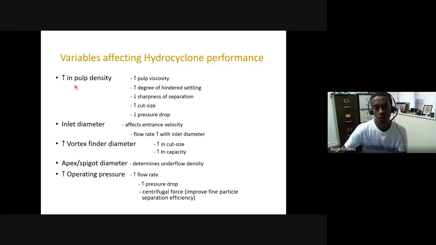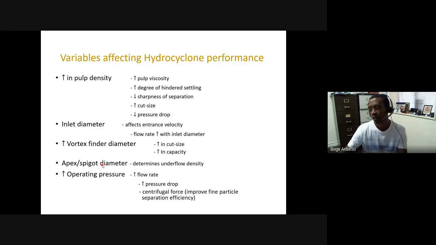Maybe you just want to increase the capacity of the cyclone, but you need to know what you expect to happen then. For example, you would significantly reduce the sharpness of the cyclone because you're feeding lots of material to it. What you expect is probably some of the particles will go to the overflow, to the fine portion. So you increase the cut size and you would probably have a pressure drop inside the cyclone as a result. Okay, so you can do the same for all the others.